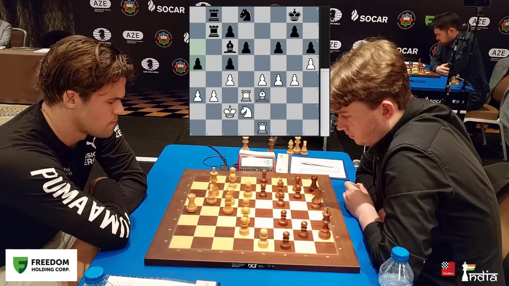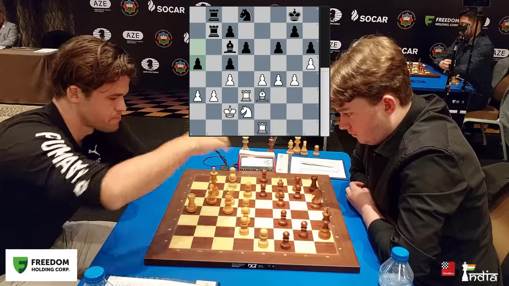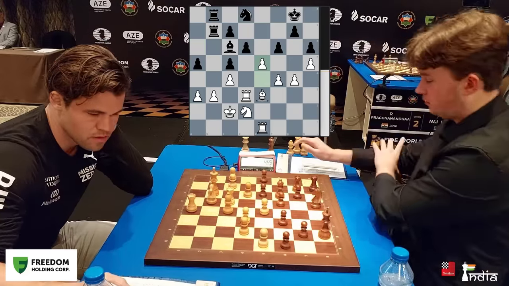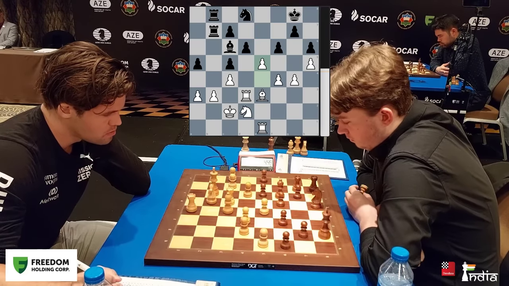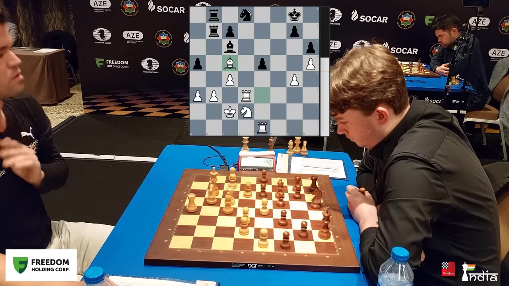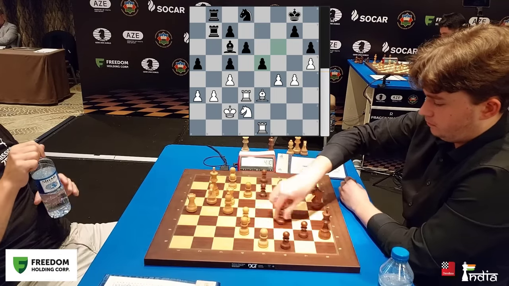Now suddenly the position gets sharp, and also look at Magnus's timing of sharpening the position when it is move number 34. Vincent is under some time pressure. He has less than 5 minutes on the clock, and Magnus pushes e5. Now point here, take bishop c5. Magnus is clearly better. You can't take on e5 twice. But Vincent takes it once.